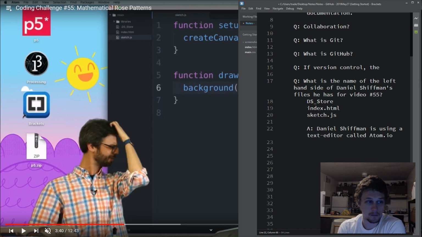Again, he was using Atom, which again, you can use Brackets. He's even using Brackets on the left-hand side. Atom, I think, is the text editor that he is using. So it's good to have known that. Actually, let me go ahead and do it right now. Just making certain I don't have any private information. I'm gonna say yes, open a project. So I'm just gonna pick a project. We get documents.